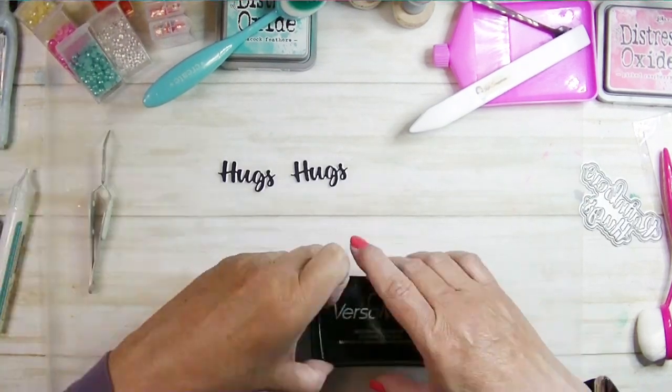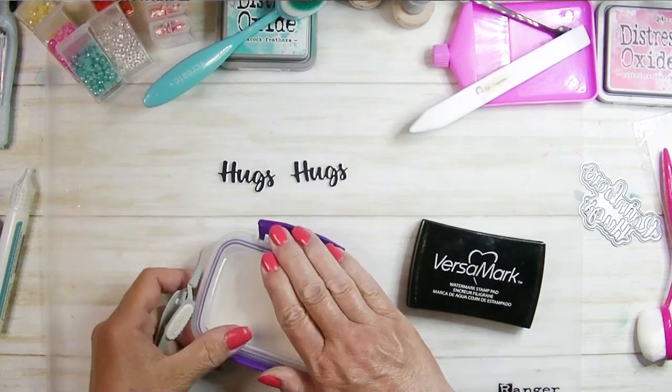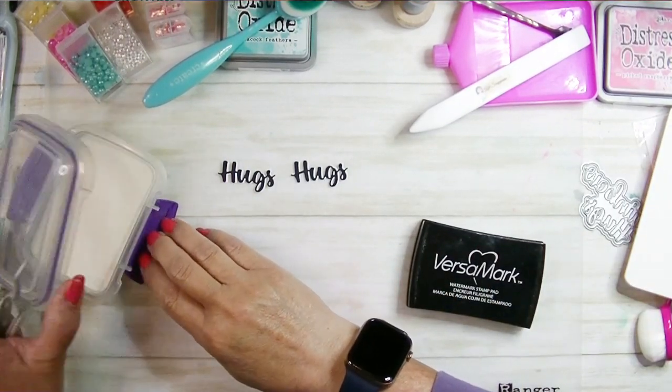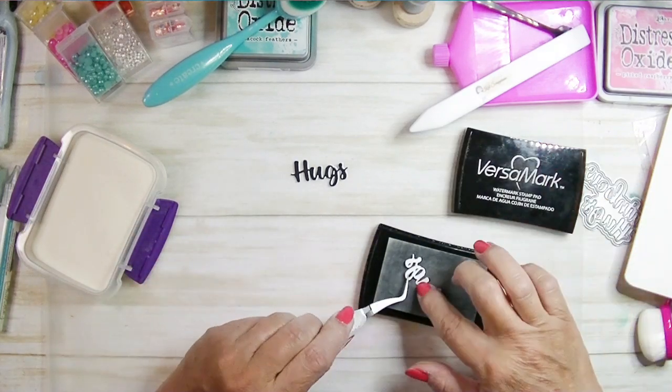So I went ahead and did the second one as well. So this part I did them both at the same time because it's just as easy to do two of these when you have all the pieces out.